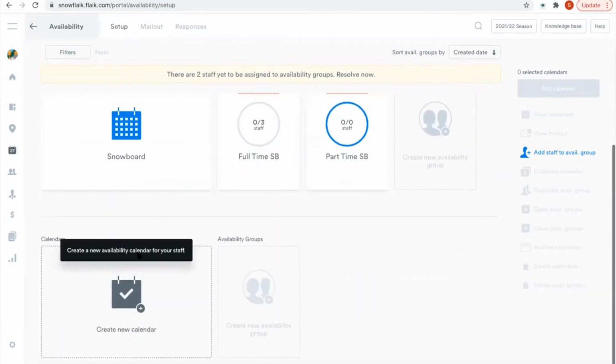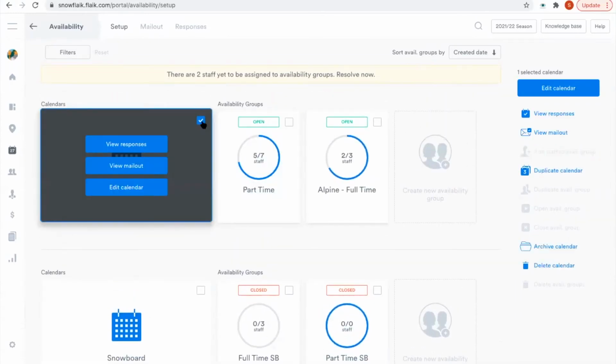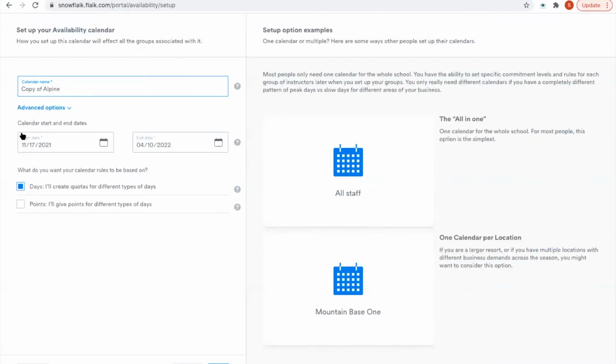So I have the ability to create a new calendar, but I'm actually going to select one of the calendars I have and click this duplicate calendar button, so it already has some of the fields input, and it will be a really great way to save some time if you have a really similar calendar and maybe there are just different limits on each one. So you want essentially the same structure with minor differences. This would be a good option for you. So this is the first setup screen of the availability calendar. Potentially, I would want to set up one for childcare, like I said, so I'm going to change the title here.